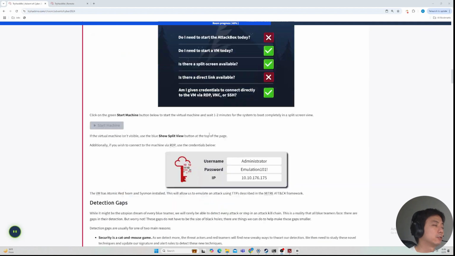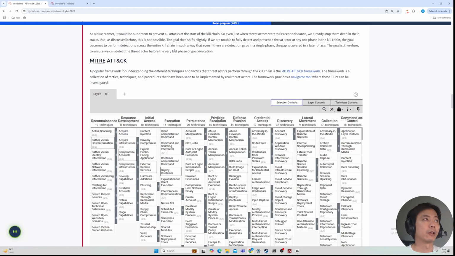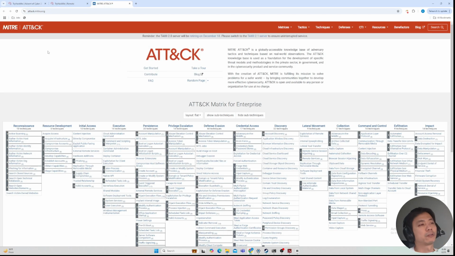Now let's get to the MITRE ATT&CK framework. So what is the MITRE ATT&CK framework? It is an open source library that documents all the attacks, all the exploit techniques, tactics, and procedures. Meaning that if you're new to cybersecurity and you're not sure what an attack is, you can just refer to this page right here, as you can see on the screen. It will tell you all the information about a certain attack, a certain technique, and what some other related attack techniques are.